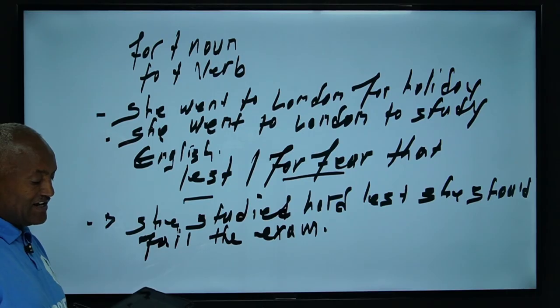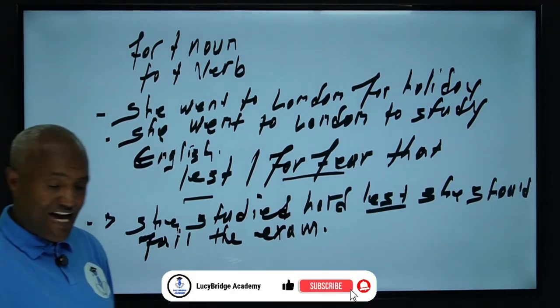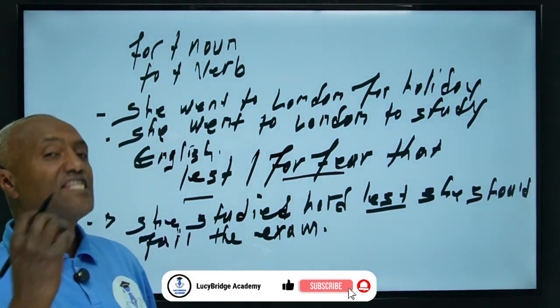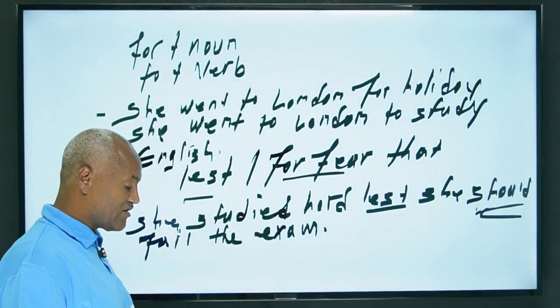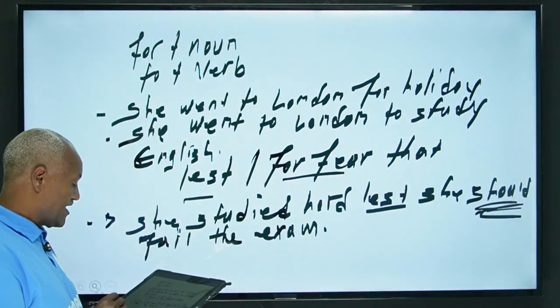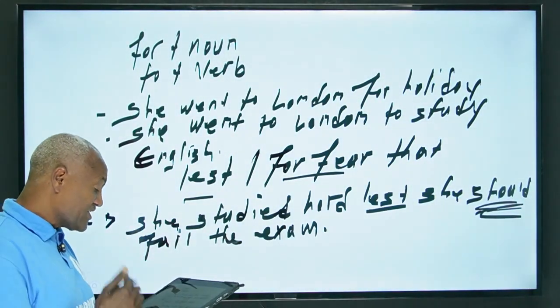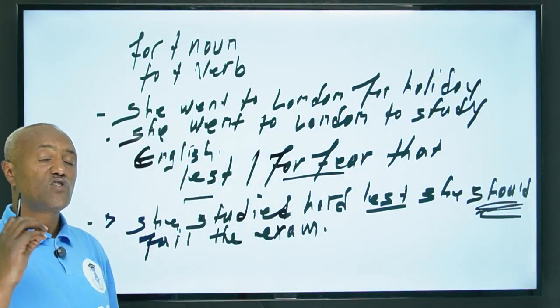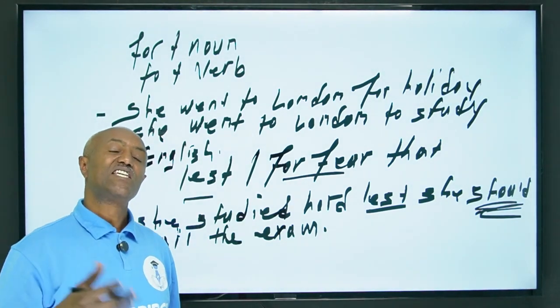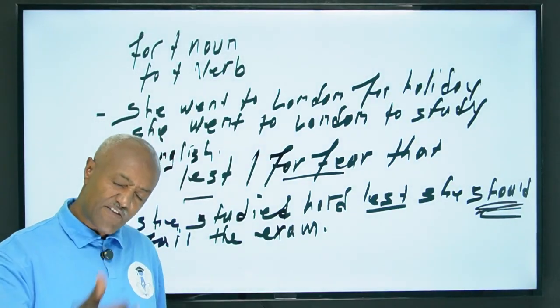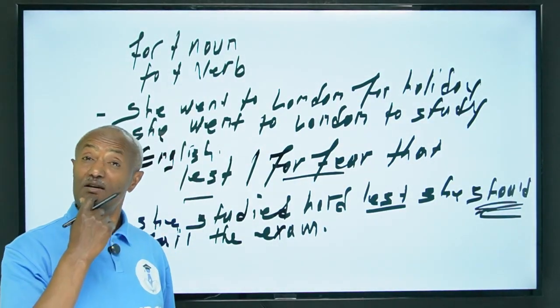With lest, instead of lest, we can use for fear that. It is followed by a clause. Then that clause is stated with what? With should. Don't forget this one. In the note, I already put it for you, yes? This is what you have to remember. We do have different types. My intention is that you be familiar, in detail, with the different structures that help us to state purposes.